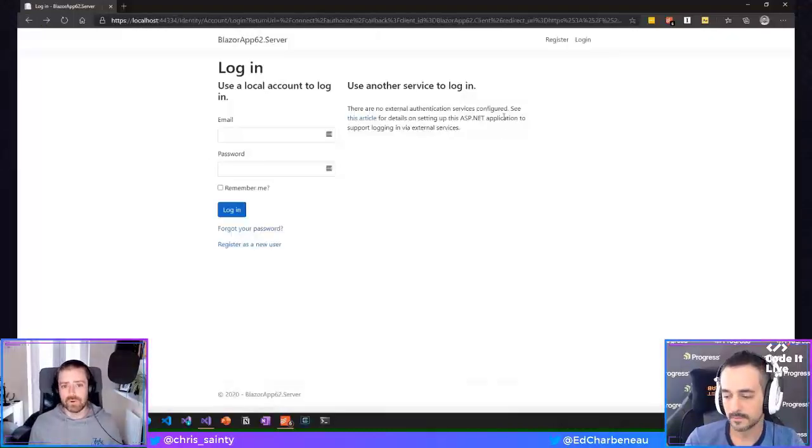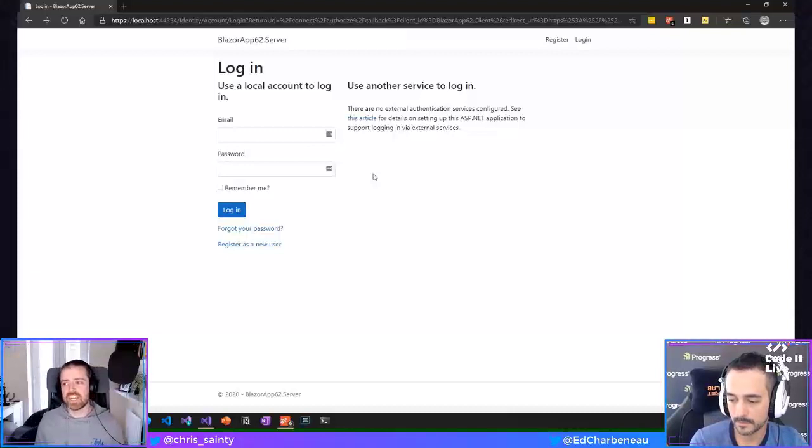Cool. So we're not going to do that. We're going to set up a user account and have a local database. Now, I think nowadays most people could say it's ideal not to do this yourself unless you really have to. Having something like Azure AD or Azure AD B2C, where you don't have to store usernames and passwords, otherwise you might end up in Have I Been Pwned someday, which I don't think anyone wants. But if you do have a requirement, internal apps, things like that, then this is a great way to get up and going.